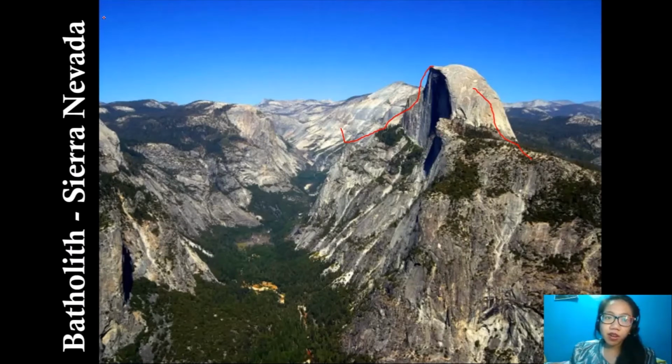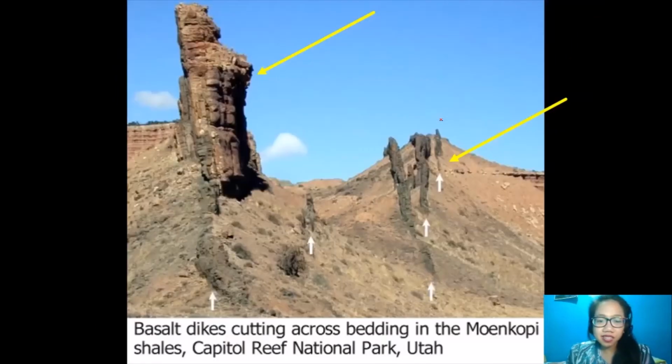And then on the side, since this used to be land before, there used to be sediments on top of this. But due to the weathering process, it later revealed the more solid igneous rocks underneath, thus revealing the batholith of Sierra Nevada. So that's super amazing for me. Just an example of how different our Earth was way back then and how much change could happen in several hundreds of years.